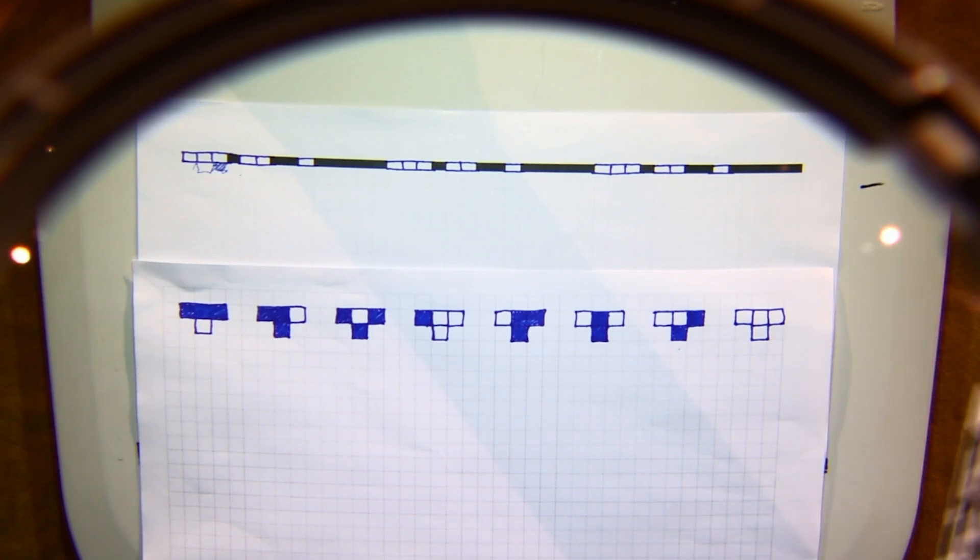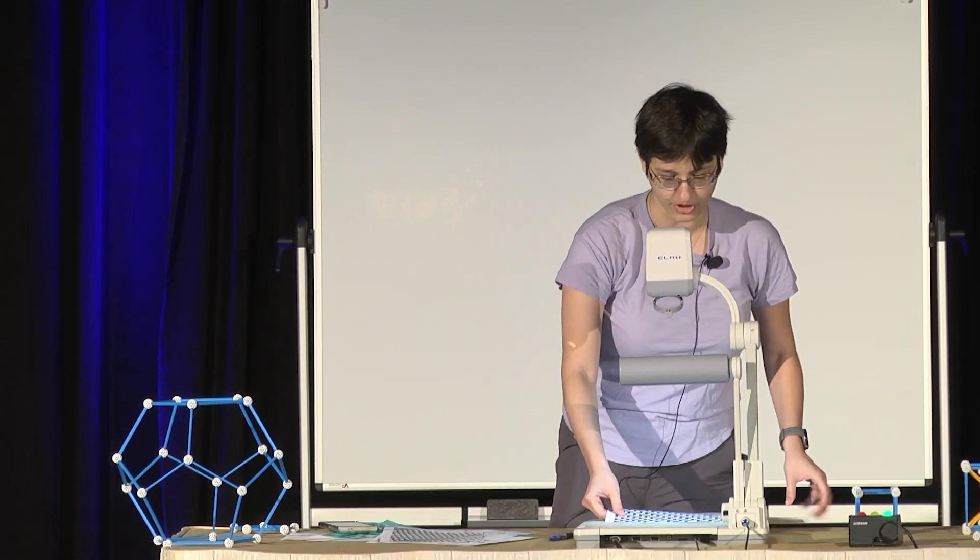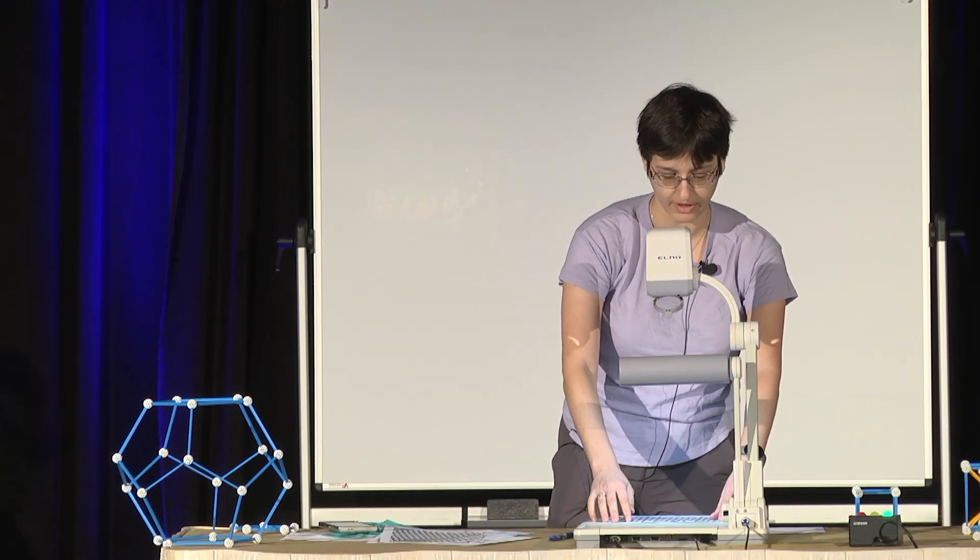But if you do this, you can check. I did not cheat here. This is the correct set of cells. You get this. These are called spaceships, and this is the basic. There is nothing interesting going on here in this Rule 110. This is the basic background.